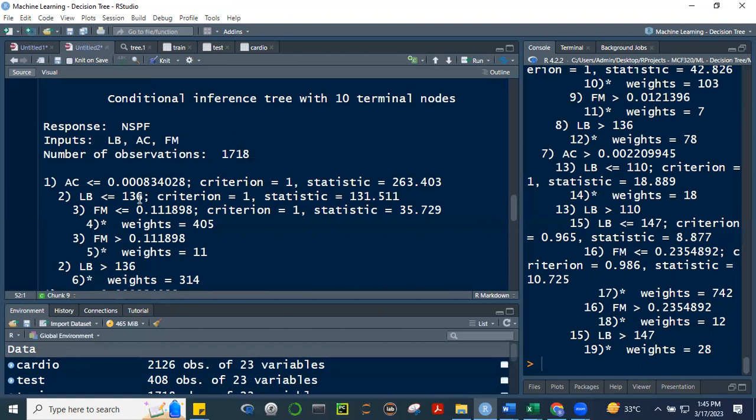If LB is less than 136, normal na naman. Otherwise, if LB is not less than 136, you look at FM. If FM is less than 0.11111, then conclusion is, anong conclusion? What's the conclusion, class?